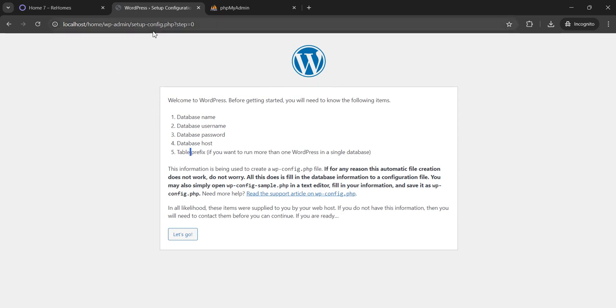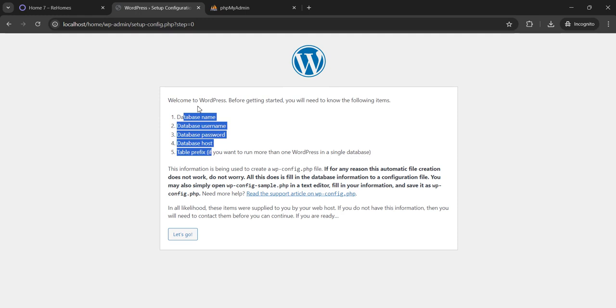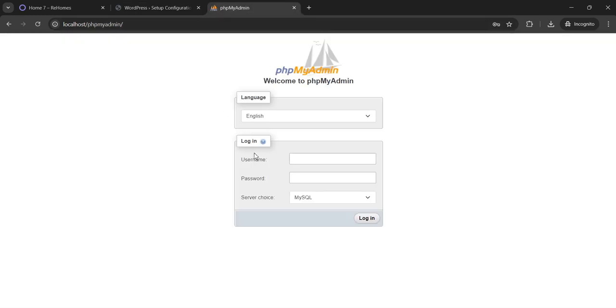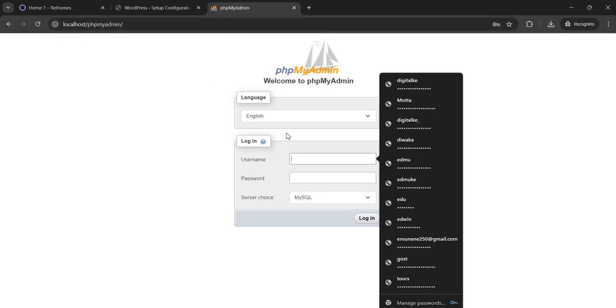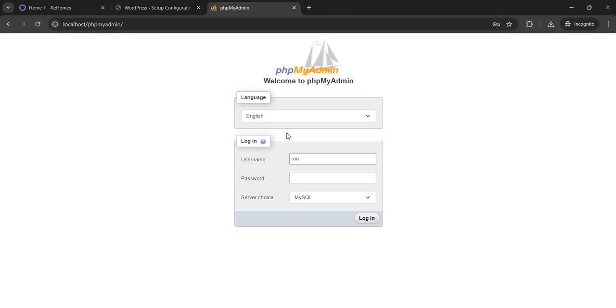So now this is where phpMyAdmin comes in. It will help us create a database, all these details for the database. So the database username is usually root. The password is usually empty, so you're going to leave it empty and click login.